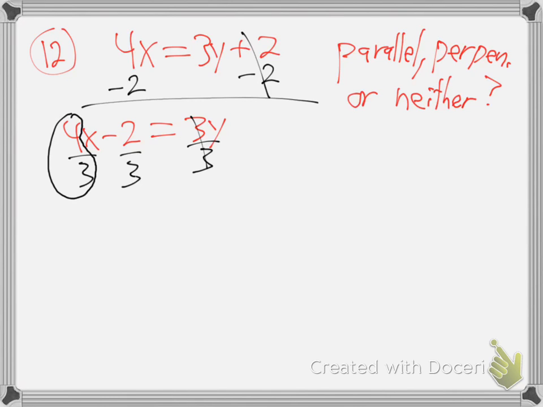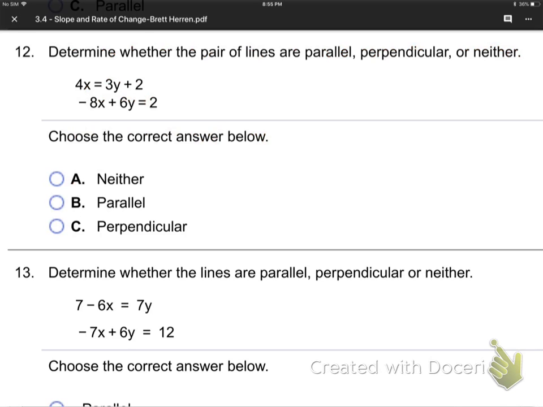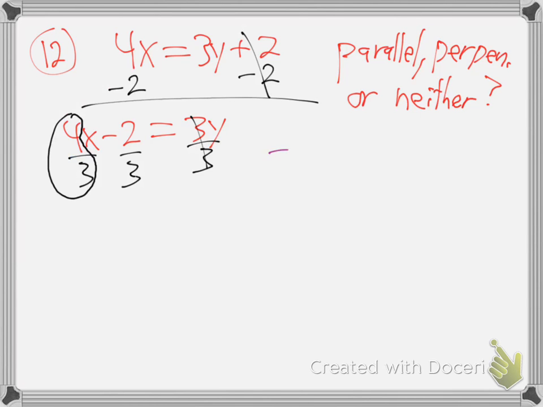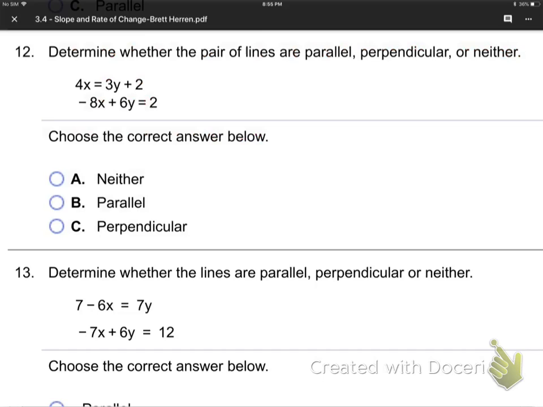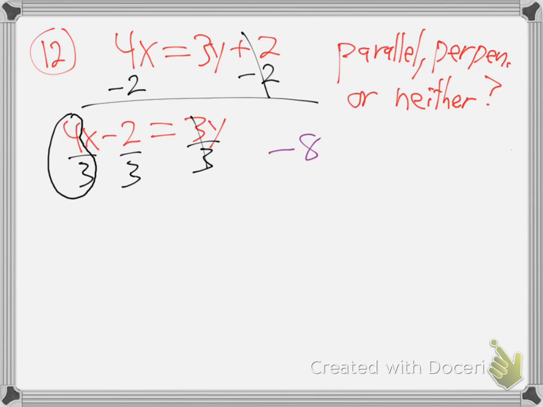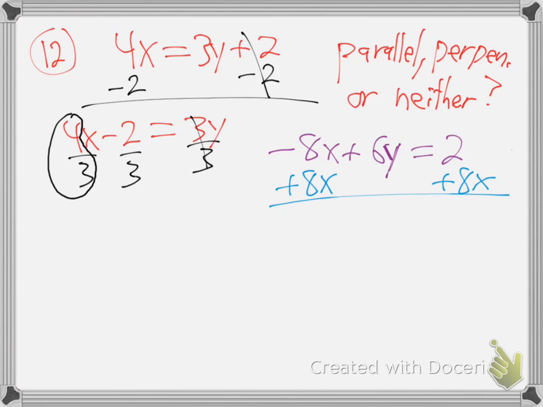Guaranteed. So, okay, now let's take the other one, which I erased, so I don't remember. What was the other one? Minus 8x plus 6y is 2. Okay, we're supposed to solve for y in this one, right? Get y alone. So to get y alone, I am going to add 8x to both sides. And so that'll be 8x plus 2.